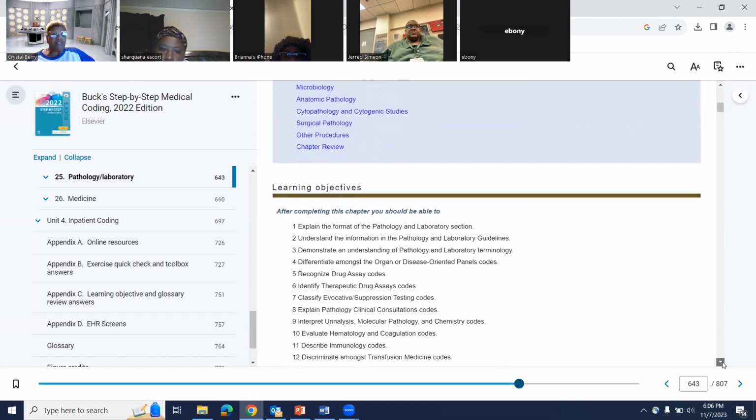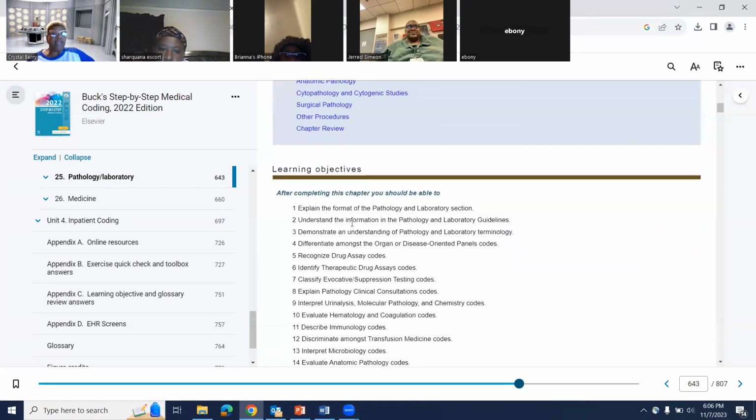Your objectives: explain the format of the pathology and laboratory section, understand the information in the pathology and laboratory guidelines, demonstrate an understanding of pathology and laboratory terminology, which is very important to know. Differentiate amongst the organ or disease-oriented panel codes, recognize drug assay codes.